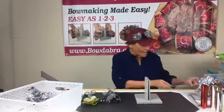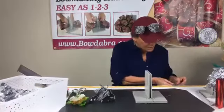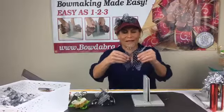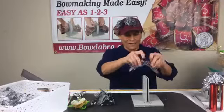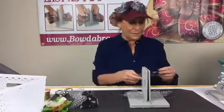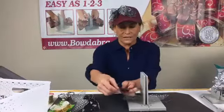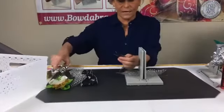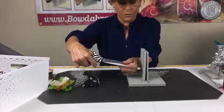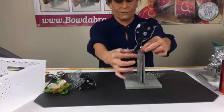So now I have a piece of silver, kind of a mesh ribbon. It's about 9 inches by about 2.5 inches wide, but what's cool about this ribbon is it actually spreads out. So I'm just going to go to the middle and scrunch this down in here. Then I'm going to take this piece, which is 2.5 inches wide and 7 inches long, and I've already dovetailed the ends. In case you're not familiar with dovetailing, you just basically fold the ribbon in half and cut from the end to the corner, and that's what gives you these cool little dovetails.